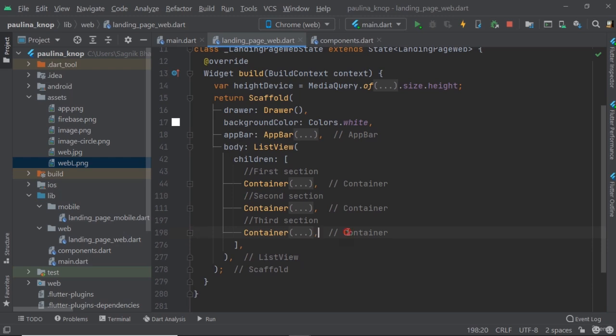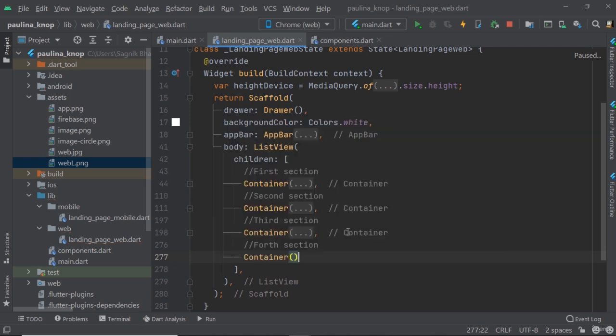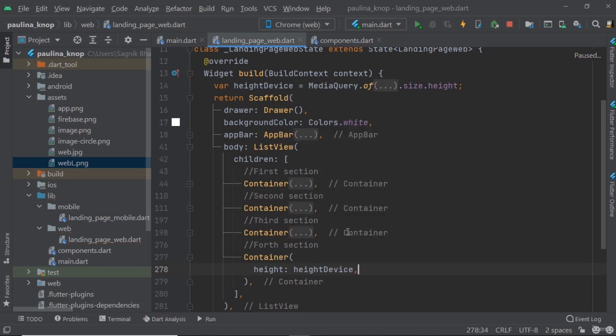At this point, we have to focus on the fourth section of the page, which is going to be the Contact Me part. So let's put a container over here and give it a height of hide device, as this part is supposed to be a bit longer than the other ones.